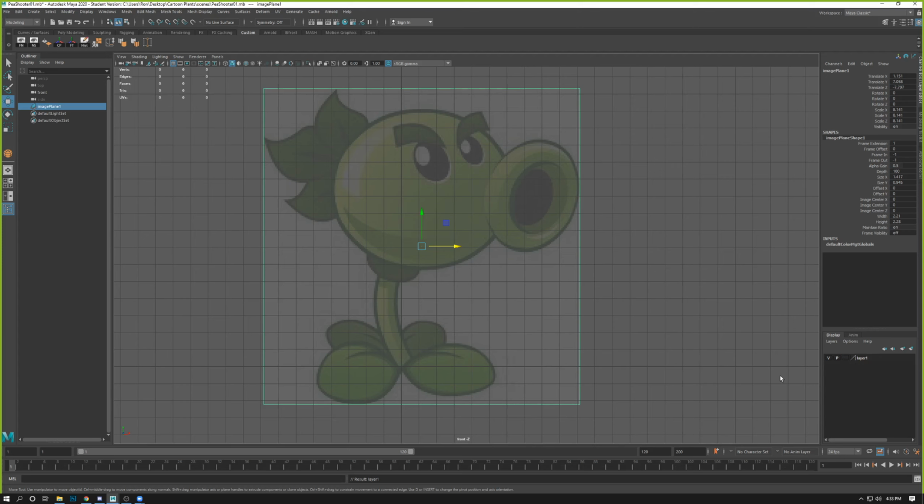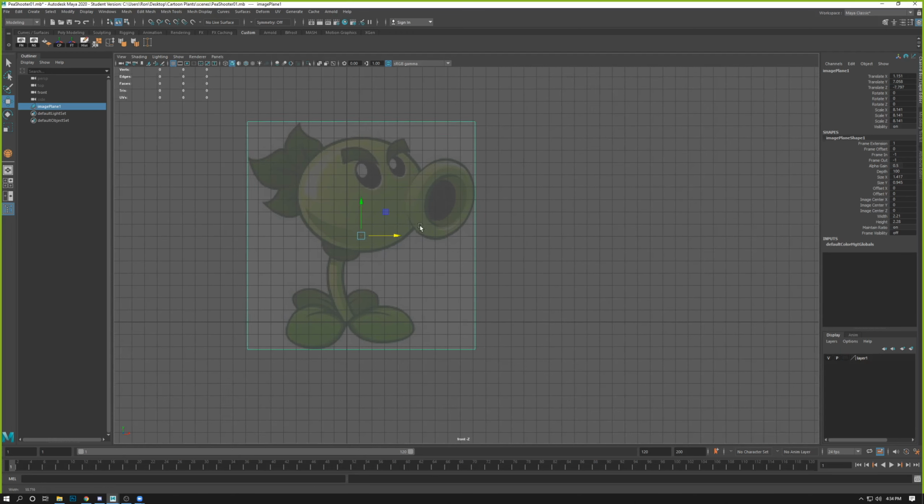There are 2 properties in here that we will find useful. There's the visibility toggle, which is the little V, which you can turn on and off, which doesn't do anything yet because I haven't added anything to the layer. And the far right one, which is empty right now, if you click on this, you can turn it to template and reference, which do 2 different things based on what kind of object it is. I'll talk about that in a second. Again, it's not doing anything because I have nothing in here.